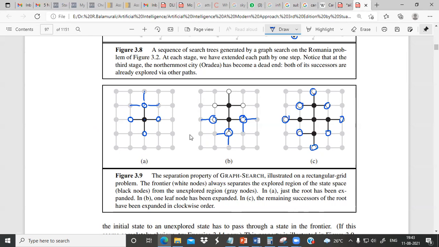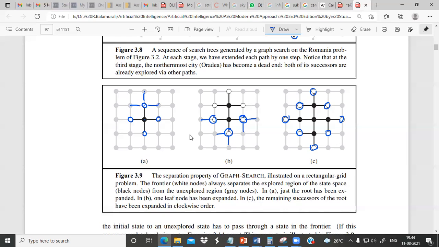Before generating a child, before exploring that node, which is nothing but creating its children, we will keep that node in the explored list. Then only we'll explore. And once the new nodes are generated, we will not directly add them to the frontier. Before adding, we will check whether the node is already in the frontier or in the explored list. Only if it is not in the frontier and not in the explored list, then only we will add it to the frontier. Is that clear? Okay, right.